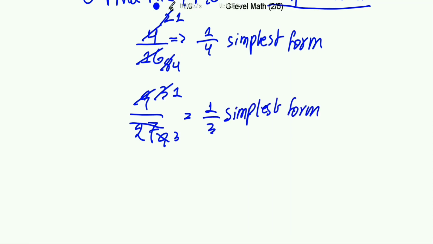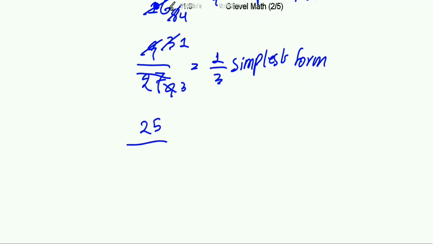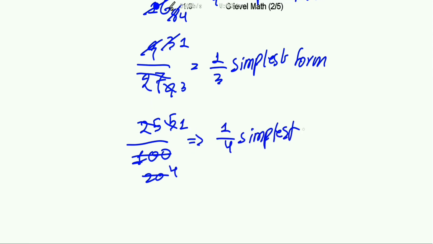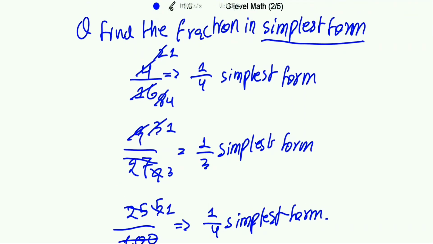Okay, let's say I want to know the simplest form of 25 upon 100. I can see here that 25 and 100 can both be divisible by 5. So I'm going to do that. 5 5s are 25, and 5 20s are 100. Again by 5: 5 1s are 5, and 5 4s are 20. It cannot be divisible further now. So 1 upon 4 is the simplest form. This is how you find the simplest form of any fraction, where the denominator and numerator can be divisible by a number.